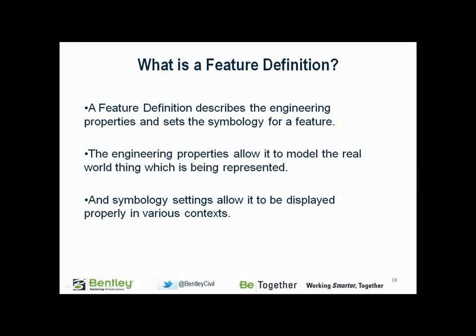What is a feature definition? A feature definition describes the engineering properties and sets the symbology for a feature. The engineering properties allow it to model the real-world thing which is being represented, and then the symbology settings allow it to be displayed properly in various contexts. So let's see how this works.